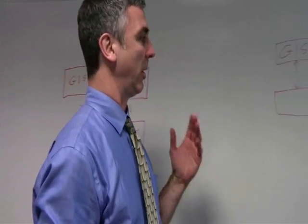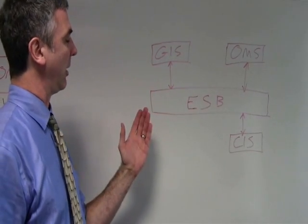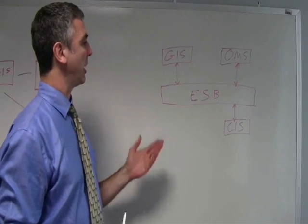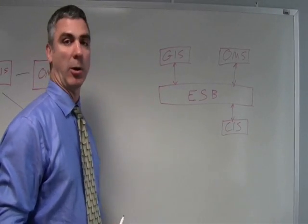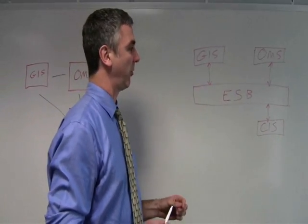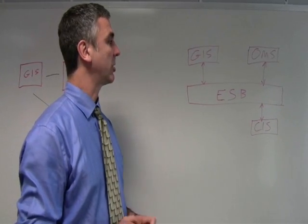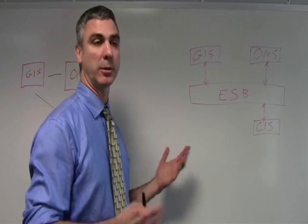Enterprise Service Buses are a different approach. With an Enterprise Service Bus, you've got a single piece of software whose sole job is to manage all the interconnections from the other systems. Each time you add a system or change a system, you just make sure that this connection is working and you're good to go — you're much closer to a plug-and-play situation. Cyber security is better because you've got one piece of software that has been rigorously tested and developed with cyber security in mind. You've got long-term viability and scalability. Adding new features, adding new systems — not a problem.